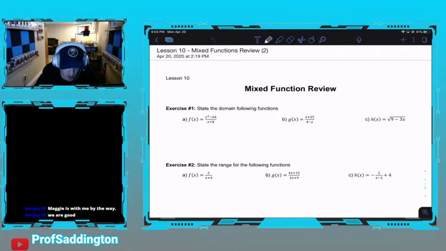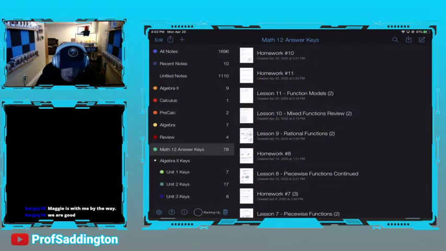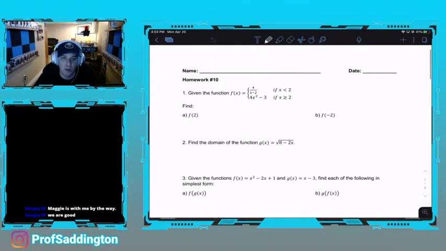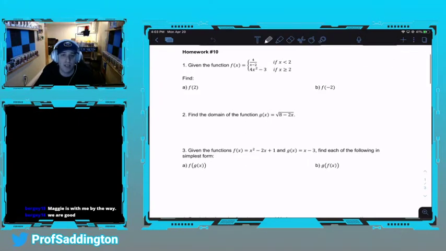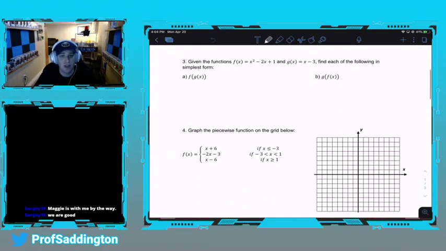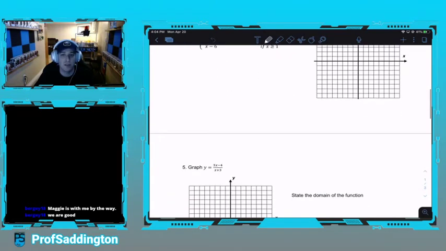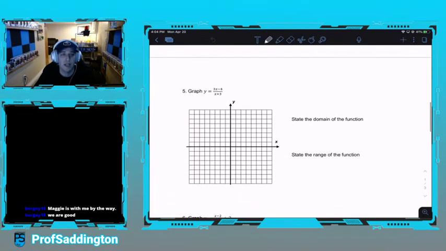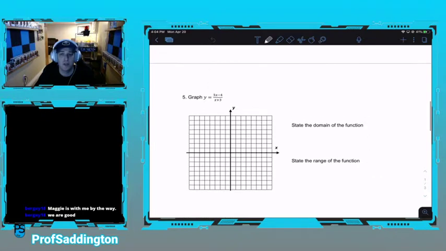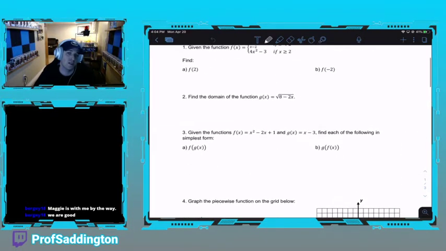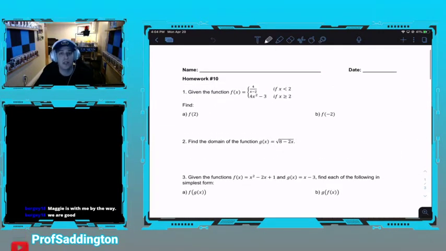The homework I just uploaded to the iPads earlier today, and the homework was originally a quiz. So everything that is on homework number 10 is from homeworks numbers 7, 8, and 9. So if you need to go back and look at those to get some extra guidance on how to complete these, you may do so. I'll still help you guys out on it if you have any questions.